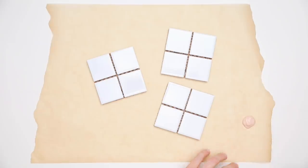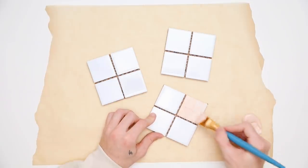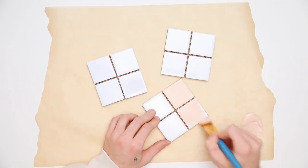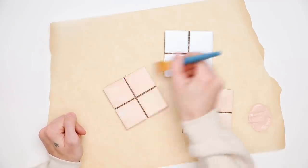Now, if you want to go in and color your tiles, all you have to do is simply do about 2 to 3 coats of your favorite acrylic paint over the top of all of your tiles. The first coat is going to be super, super streaky, but do not worry. The second coat and third coat will totally clean that up and create a nice, clean, consistent color across the tile.